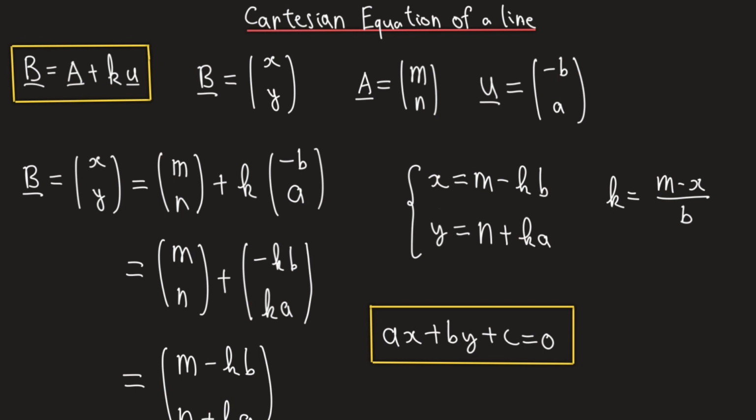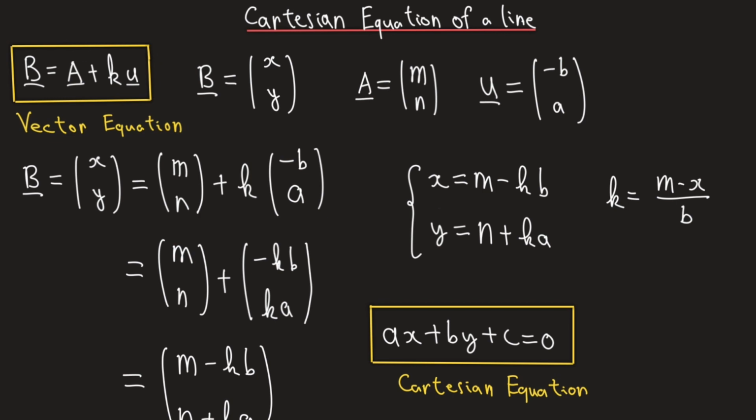And the reason I wrote the coordinates of our direction vector u as minus b, a is to get this neat expression over here for our Cartesian equation. So it's just a matter of convention that I wrote the coordinates as such. And our value for c over here actually depends on a point on the line. So if we know a point on the line, for example, A, which is associated with the position vector a, if we know the coordinates of A, we can obtain our expression for c over here because we know that A lies on the line, so it satisfies our Cartesian equation.